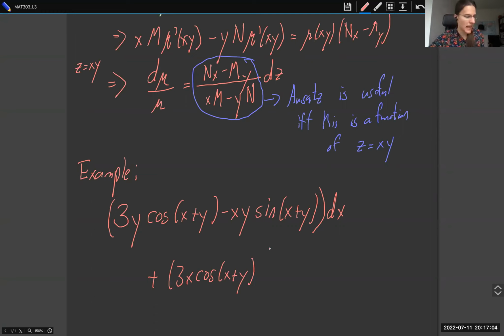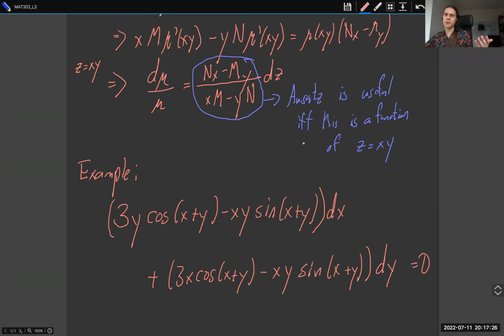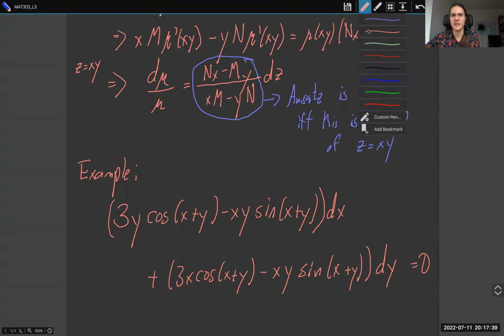I've looked at a few examples of this form, and they all seem to have this sort of symmetry. If it looks like there's some interchanging of x and y going on, then you can begin to suspect that it's going to be something of this form. But basically, when you're finding an integrating factor and none of the previous types worked, you first try dividing by negative N, then you try dividing by M. And if that fails, you consider this expression. Those are the cases that I'm really going to test.